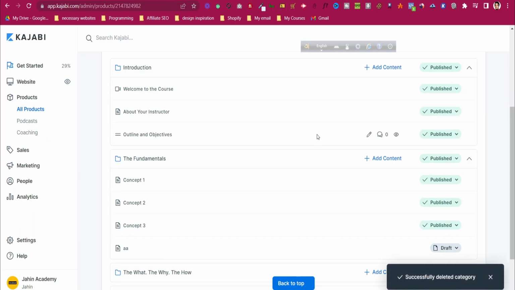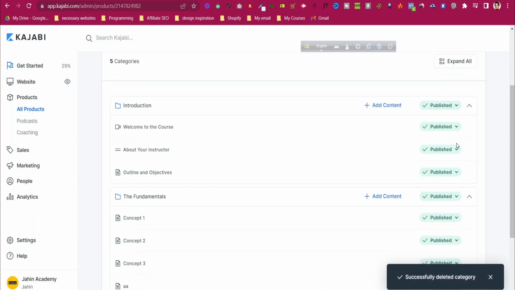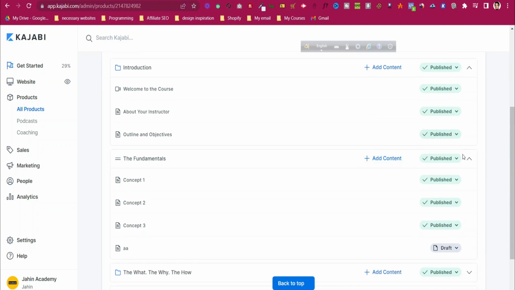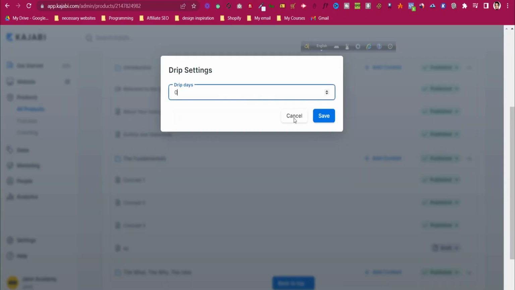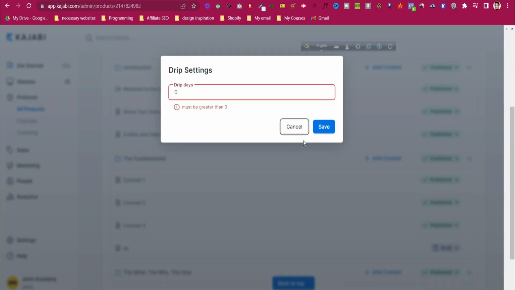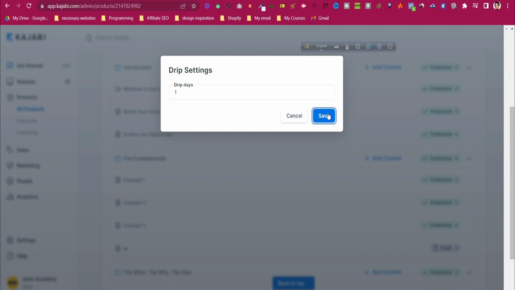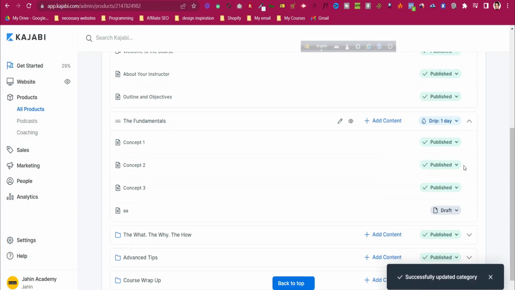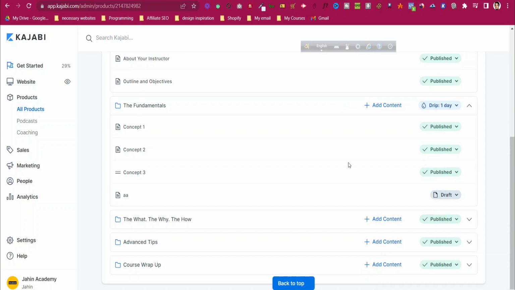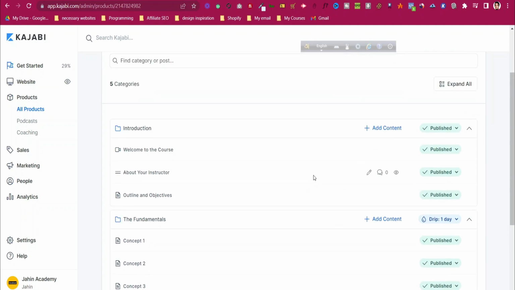And also you can drip the content. What does drip mean? Like if I want to give some person access, you can see this is the published button. I can click on drip, and drip after like 4 days, 5 days, I can give the access to the people for this particular course. Like if I want to make it drip, I can give access after 1 day of the particular lesson. So you can do that drip for those as well. If it is after 1 day, it could be after 2 days, 3 days, 4 days, just like this.